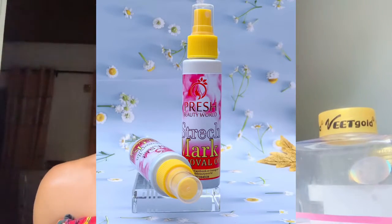The video we're going to be making is stretch mark oil. This oil is very, very active. If you have stretch marks on your laps and you want to get rid of them, try out this recipe that I want to give you now. Give it a try. I'm selling it and it's working for my customers. I'm getting a lot of good reviews.